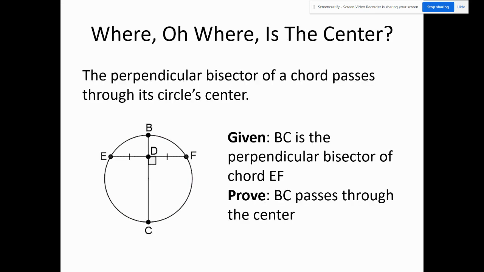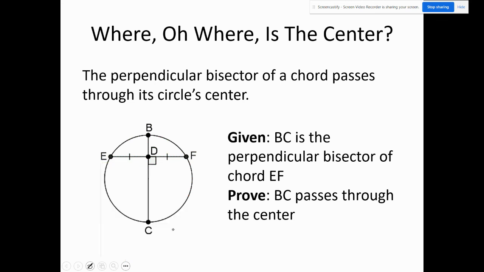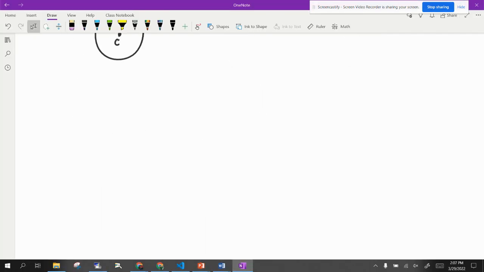I think I basically have one slide twice over. I don't know why that's the case. So here's what I want to do with you, and I think this will be the last thing that I talk about. There are a couple of other results that you have to prove, but they get proven with triangle congruence. So let me hop back over and talk about how, if we're given a circle and we have lost, as it were, the center of the circle, we can, through a series of constructions, reclaim that lost center.